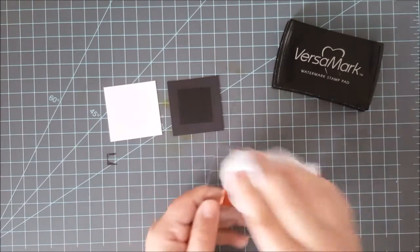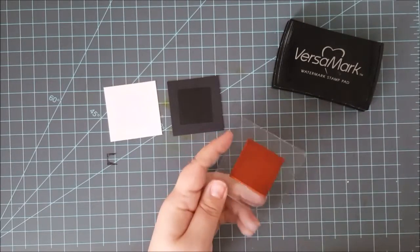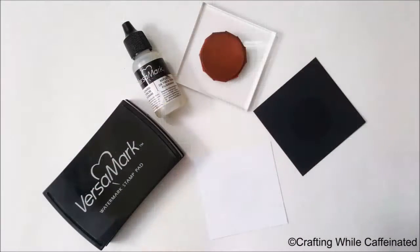Now you can clean this off your stamp with a baby wipe, and it's very easy to clean off. However, if you're having trouble with your stamp stamping, this is a great stamp conditioner as well. I will have a video later on how to condition your clear stamps. However, if you're having trouble with your solid ones, put some of this on there and let it dry. Don't wipe it off, and your stamps will stamp wonderfully. It gives it a nice surface for your inks to cling on to.